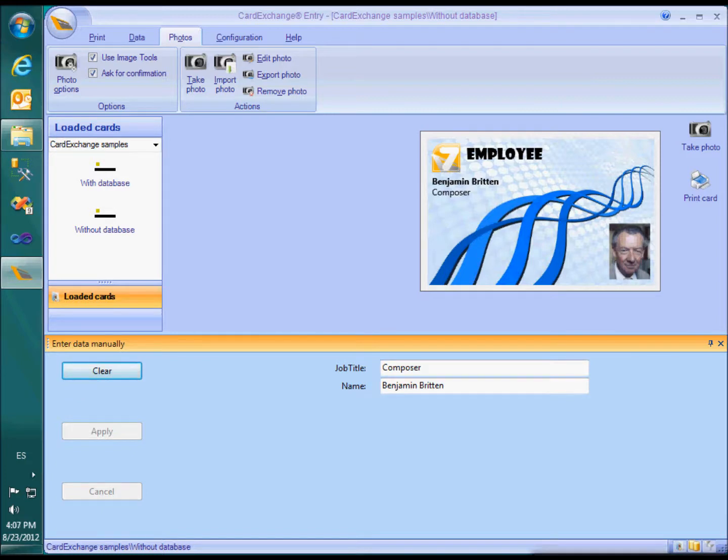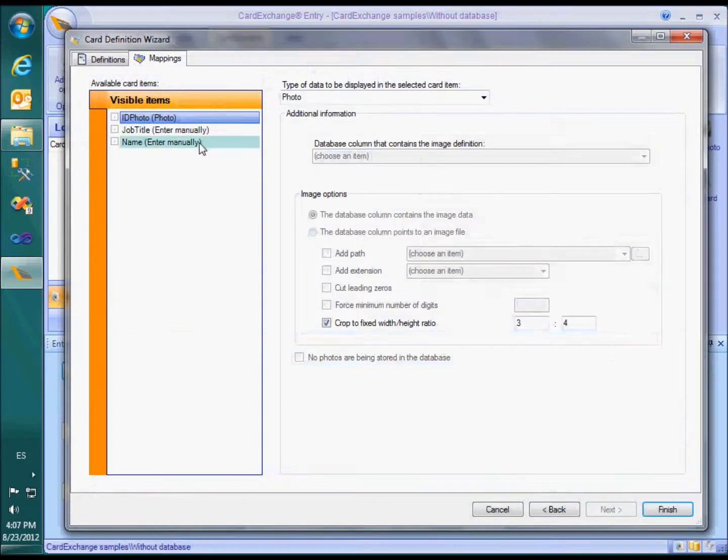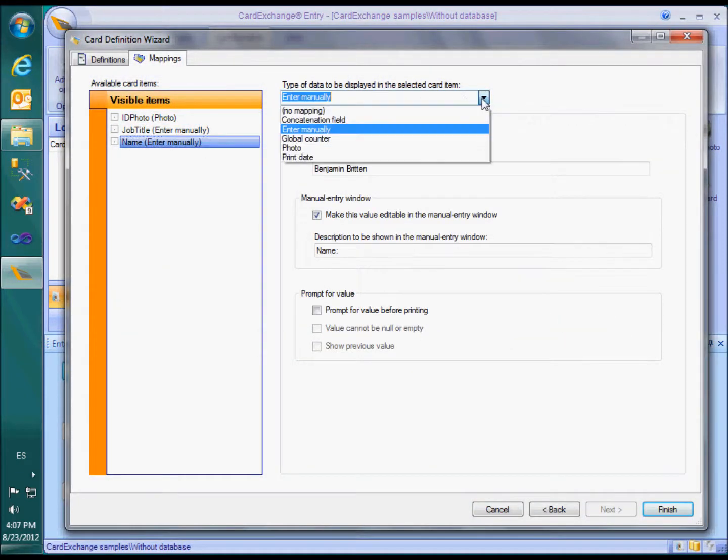Back to the mappings window we can see a few other mapping types. The concatenation mapping allows for combining different fields. For example, I could create separate entries for the name and the surname by using the concatenation field for the name object.